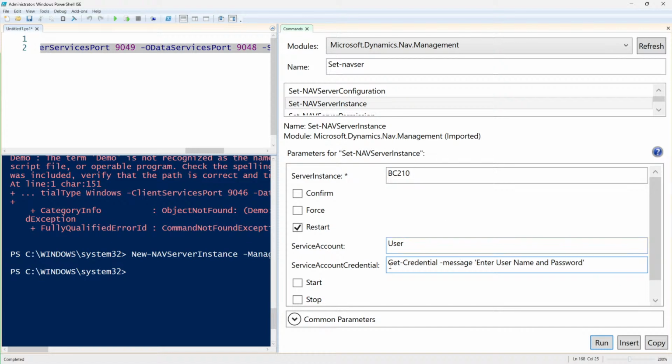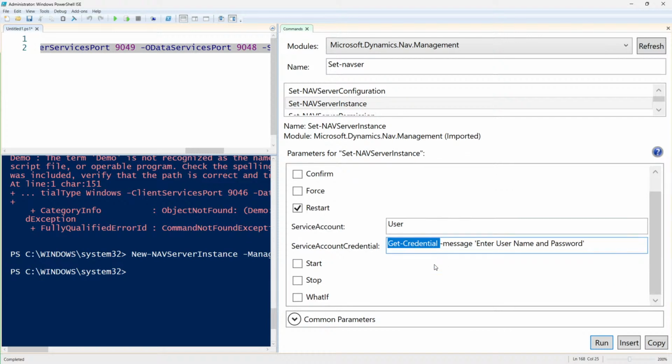What will happen with this Get-Credential object? It'll pop up a window where you can securely enter your username and password so that others next to you or near to you will not be able to see it.